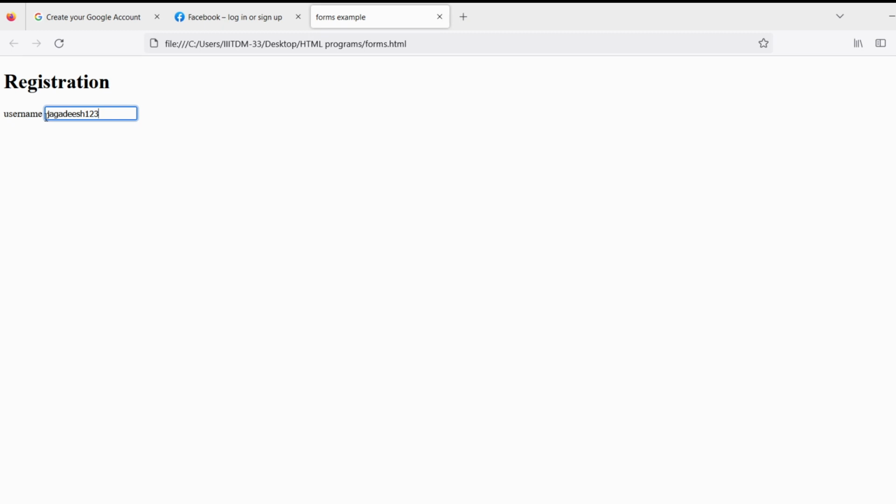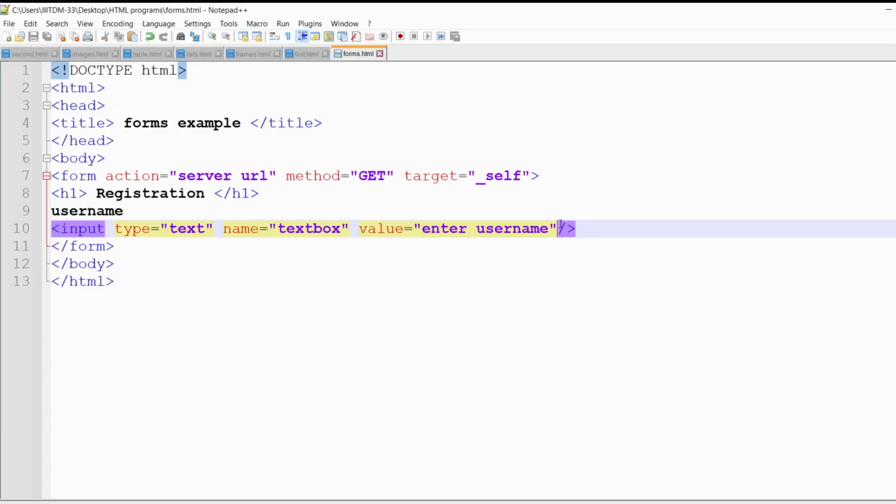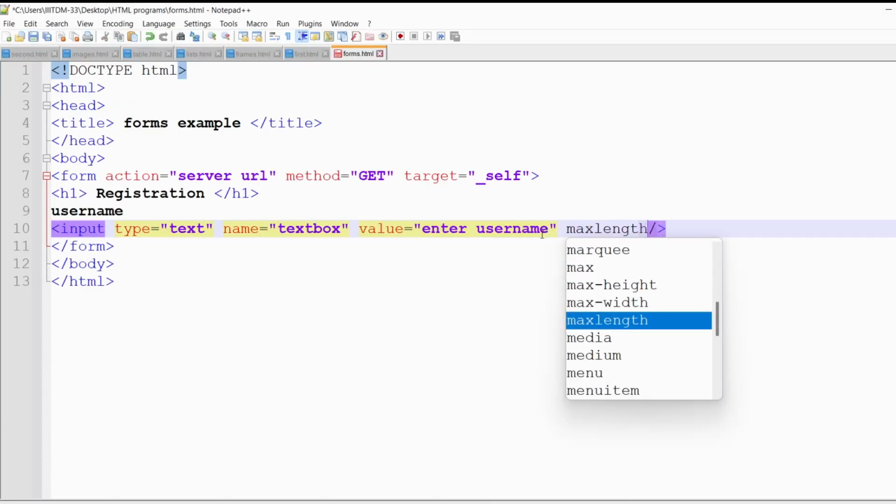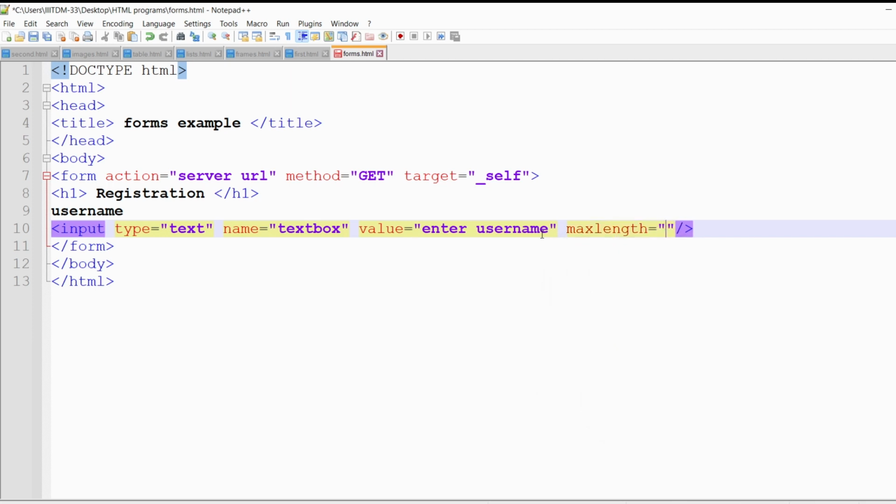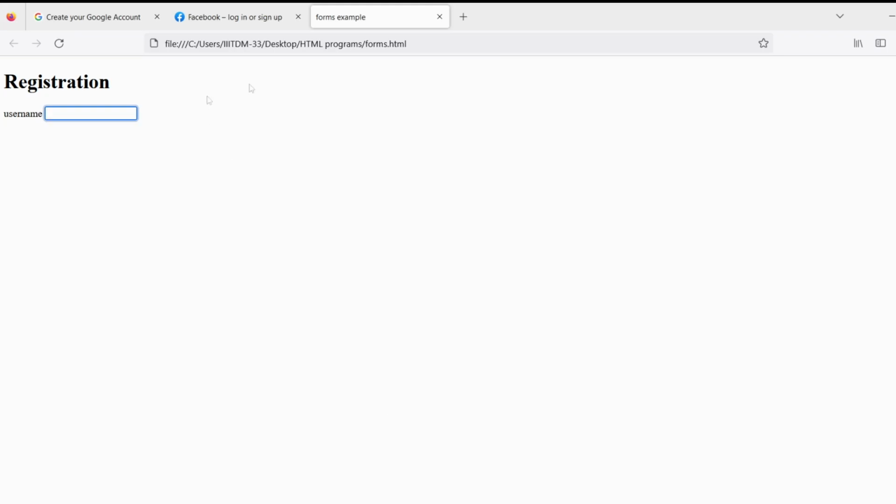Now if you want to restrict how many characters it should take, that you can do with the help of an attribute called maxlength. Let me do that one. You have an attribute called maxlength. If I provide the maxlength as 7, then what will happen, you can observe. Let me go to the browser and let me refresh it, enter username, and now let me enter some data, Jagadish.